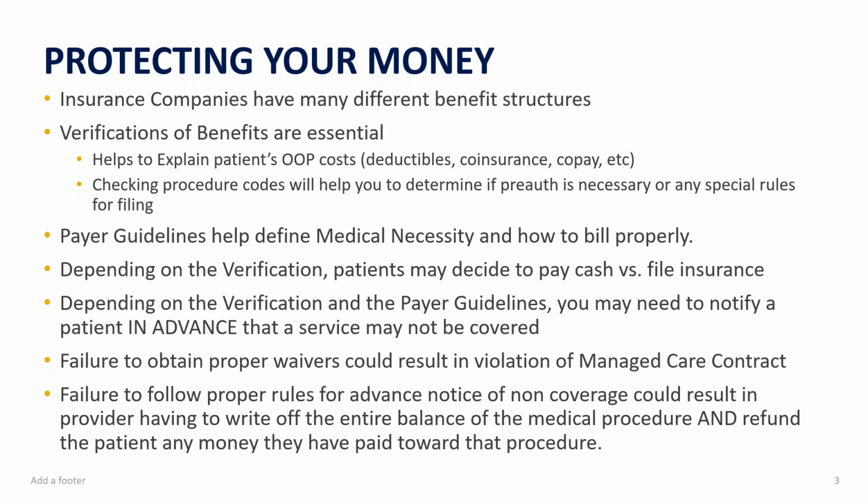And so it's very important to know the payer guidelines and make sure you understand how to define medical necessity for the procedures that you bill for. And then also you need to make sure that you are verifying benefits on patients. What this helps you to do is it helps to explain to the patient their out-of-pocket costs, any deductibles or co-insurances or co-pays that they need to pay for their medical procedures. And then checking the different procedure codes that you may bill for will help you determine if pre-authorization is necessary or there are any special rules for filing those claims.